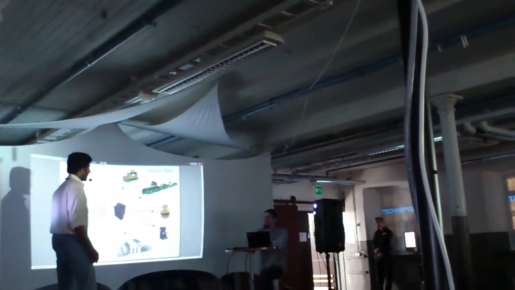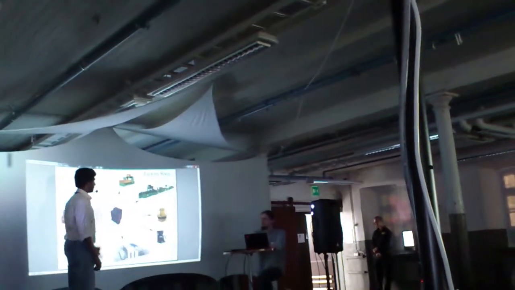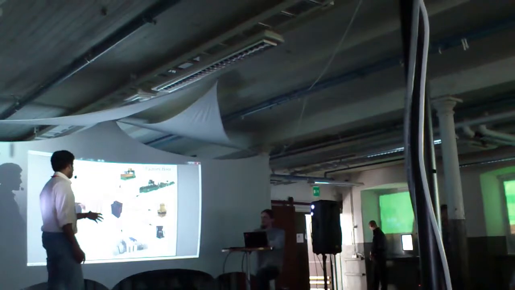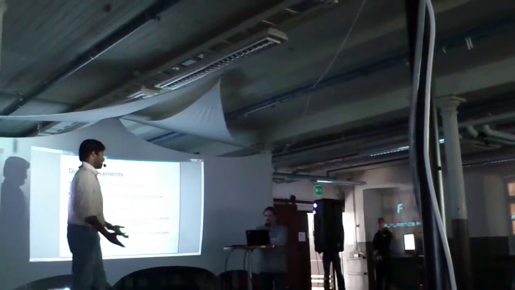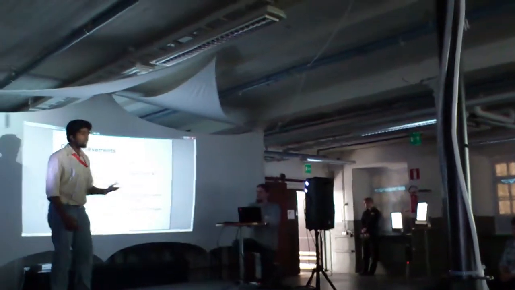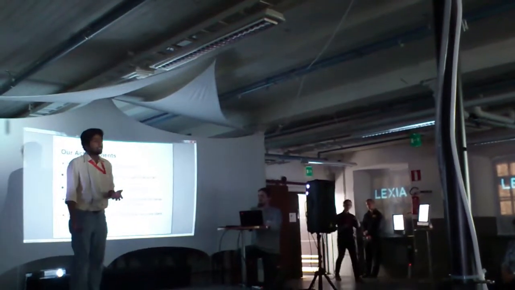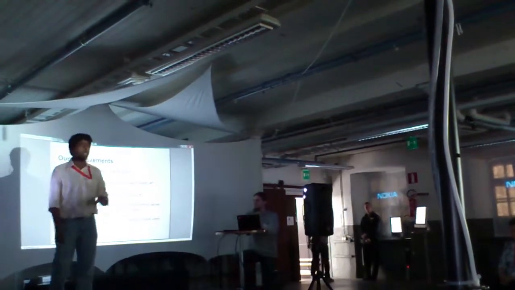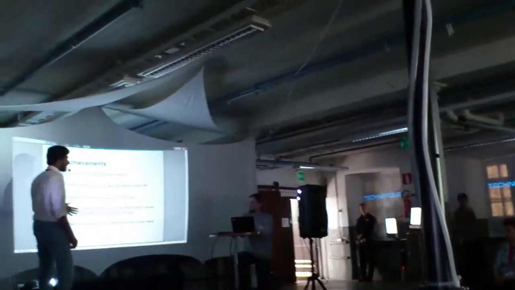You have a tablet PC or a system from which data is sent to the server and to the factory floor. The server calls the data from the machines and it's sent back to the user interface. What are our achievements? What did we really achieve? An HTML5 system which works even on a smartphone, with a 1 MB footprint, which is like nothing. We have 30 GB mobile phones and 1 MB is nothing. And local storage of data, so once it is loaded, you just need to update the values of the variables alone. So it's fast.